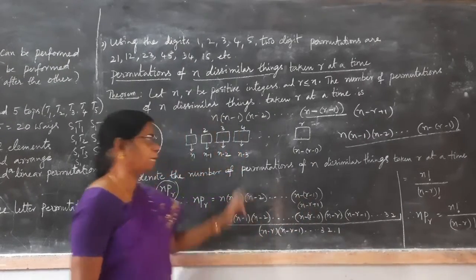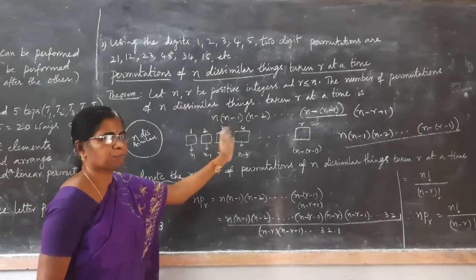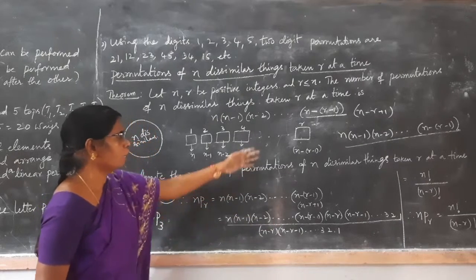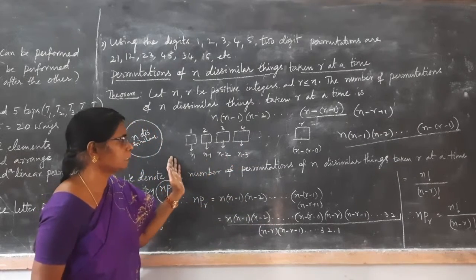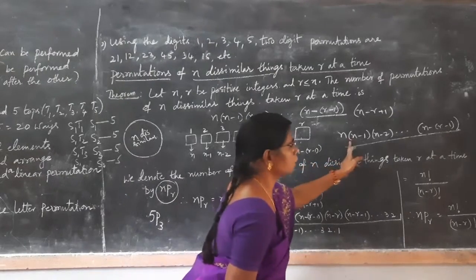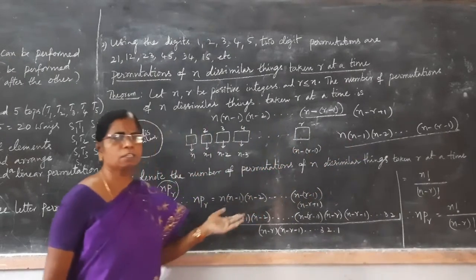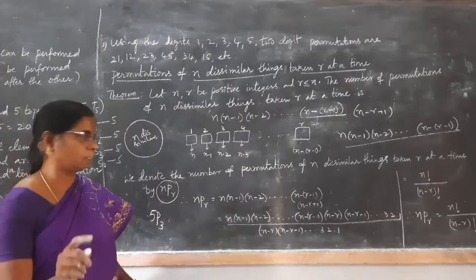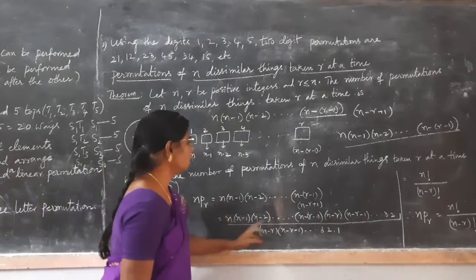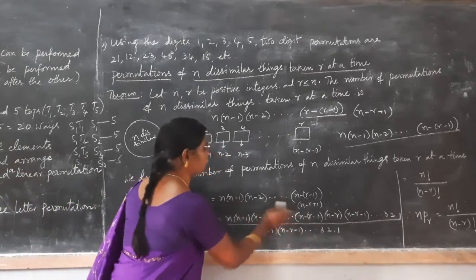ఇది పైన మనం ఇందాక ప్రూవ్ చేసాం. సో r బ్లాంక్ ప్లేసెస్ ని ఎన్ని వేస్ ఫిల్ చేస్తామంటే మనకి ఇది వచ్చింది. This is nothing but the number of permutations of n dissimilar things taken r at a time. సో దీన్ని మనకి ఇక్కడ ఈ మొత్తం ఇలాగే ఉంచాను.